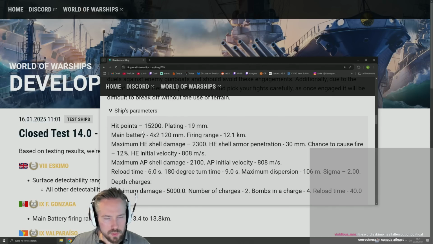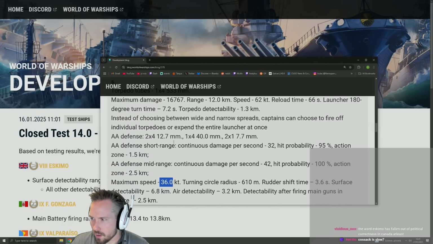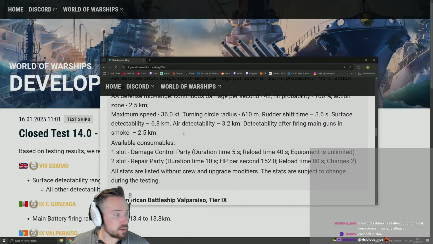What was the DPM on this thing? I don't remember. But I think it looked okay. 36 knots, yeah. 36 knots. That's not very impressive. I mean, it's not terrible, but if you got no smoke, and no way to disengage, then 36 is brutal.